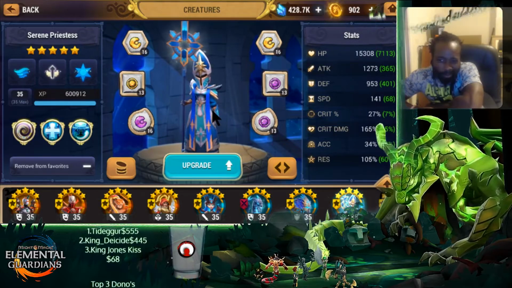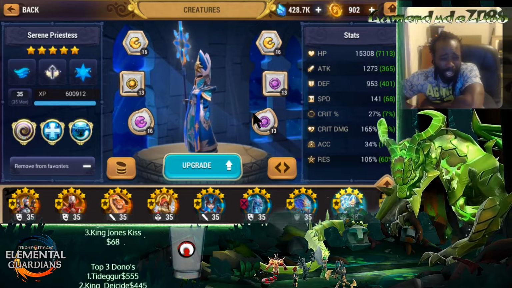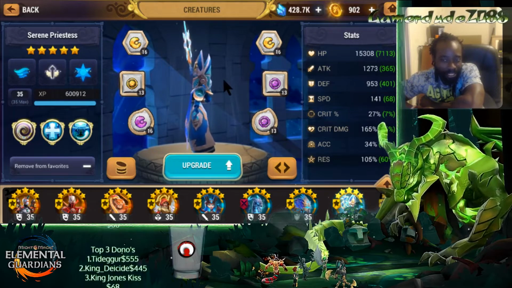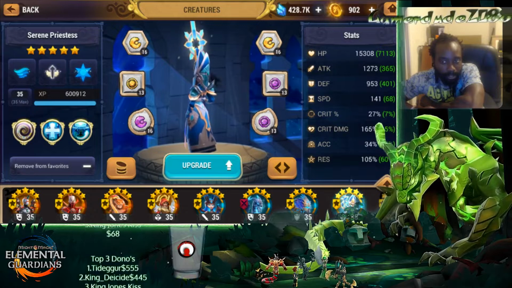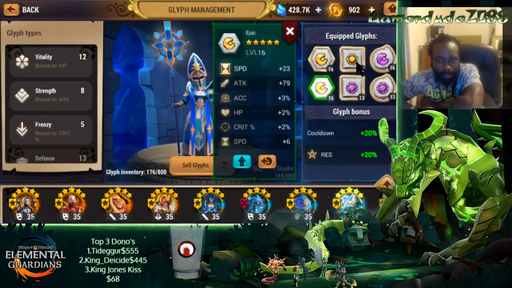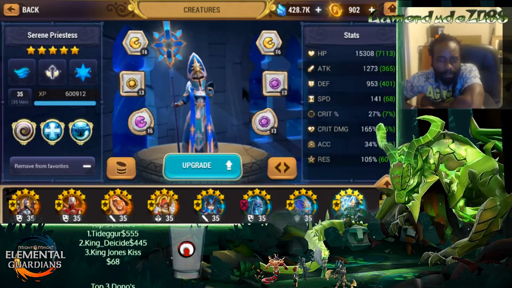But her setup is to try to resist everything if she can, even though in ToT the units in there have like 200 accuracy. So even at 110 resistance, and she's at 105 right now, but even if you were at 110 resistance, you still wouldn't resist a lot of the stuff on certain stages. But her little setup, speed, HP, death, resist, works decently well for me.